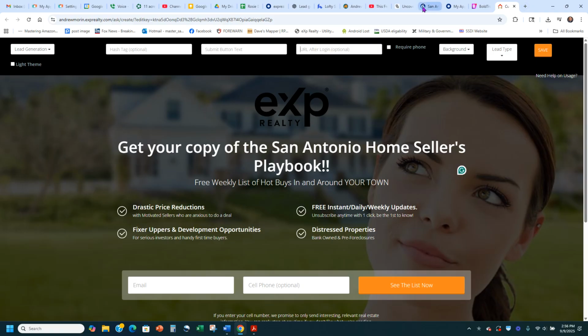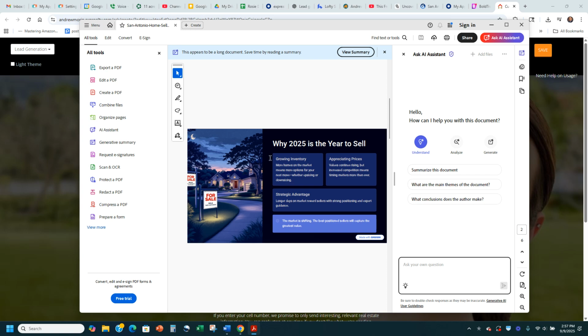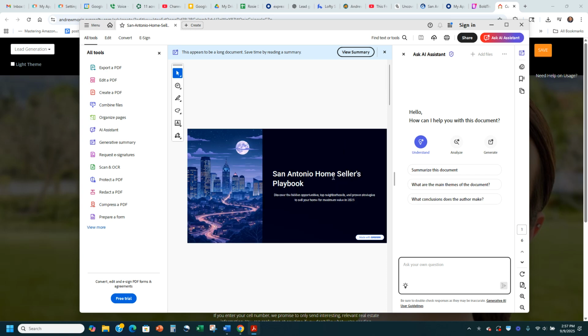Now, another good idea, if you don't want to do it this way and build a landing page to link back to your book or your guide, and why it's the best year to sell, is that if you do this in Instagram, you can connect what's called ManyChat. It's like a semi-AI bot that talks to your clients for you. You just have to set it up. We'll be doing another video on ManyChat to show you how to do that. It connects to Instagram or your Facebook business page to convert your clients and talk to them for you. All that's in there and ready to go.